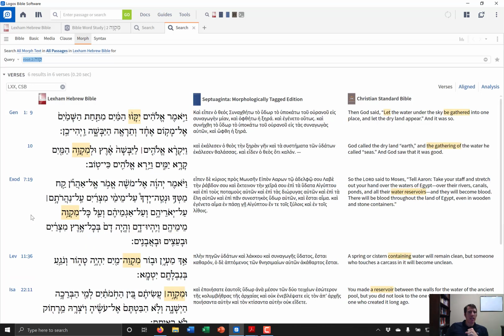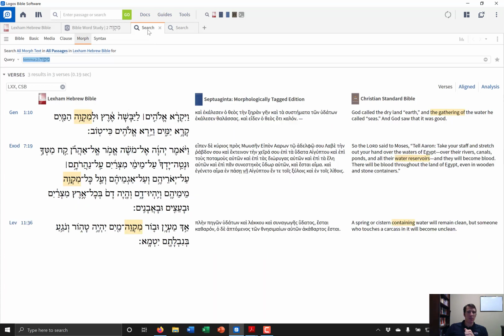So it can be kind of helpful in running a search this way to expand it to look at every occurrence in Hebrew of the verbs and nouns that are related to this root of the word, or specifically the nominal form, or you could, vice versa, do it specifically the verbal form if you wanted to run those searches. So that can be very helpful.